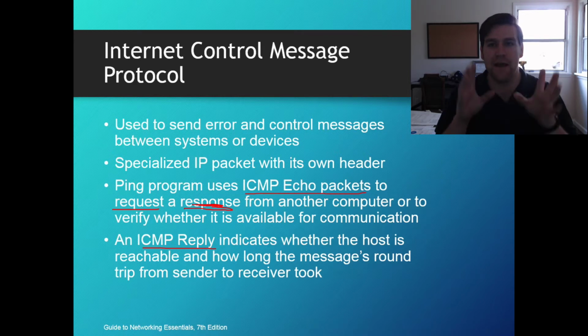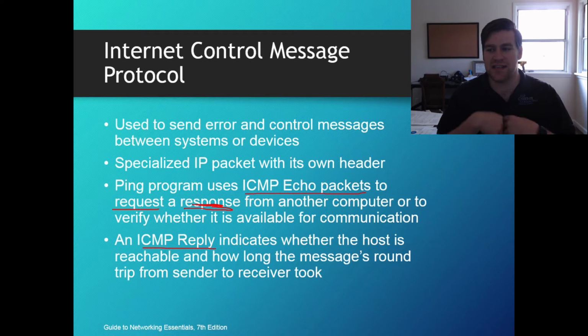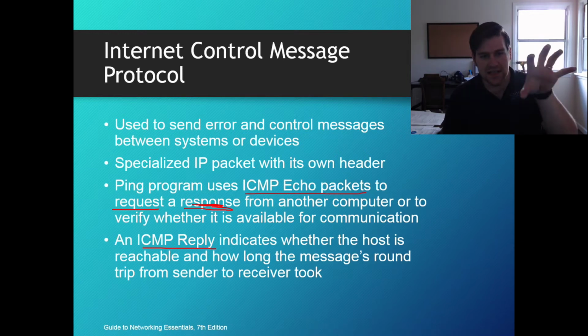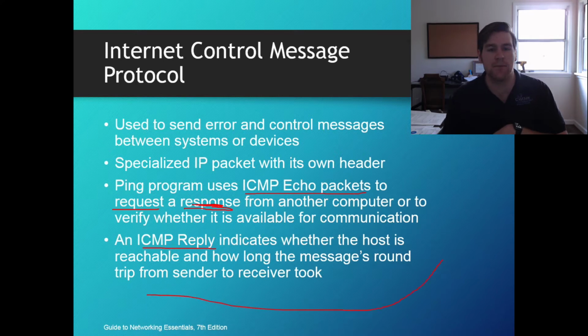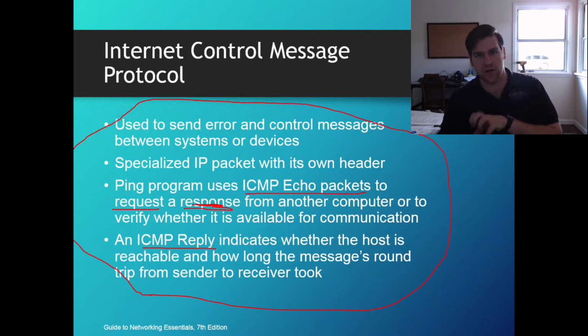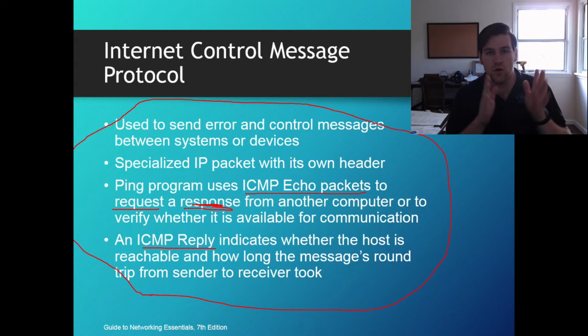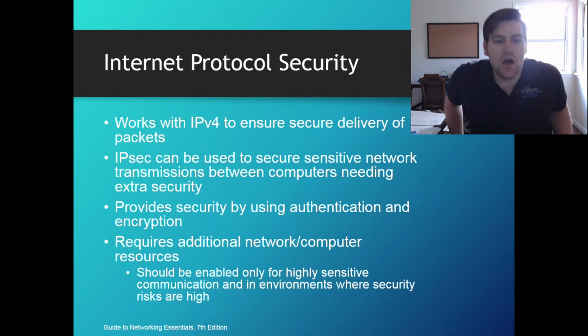So if I say ping and then type out an IP address, it just sends out to that IP address a packet that says, hey, are you there? And then if a receiving device with that IP address gets it, it's going to process it and go, yeah, I sure am here. Okay, so this type of message is not being processed up through all the layers. It's only going up through the internetwork layer. The internetwork layer is actually responding with the ICMP reply. That's one of a few types of packets, a very rare type of protocol that doesn't go all the way up to the application layer. It just goes up to that internetwork layer and says, nope, I'm here, good to go, right? So ICMP is a particularly handy protocol, and of course it functions at the internetwork layer. Okay, and IPsec.